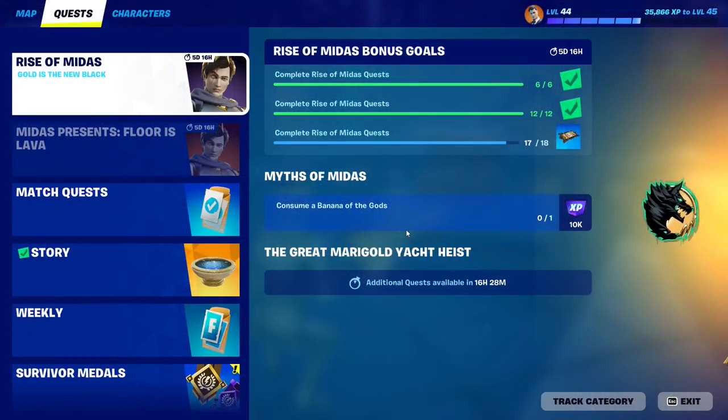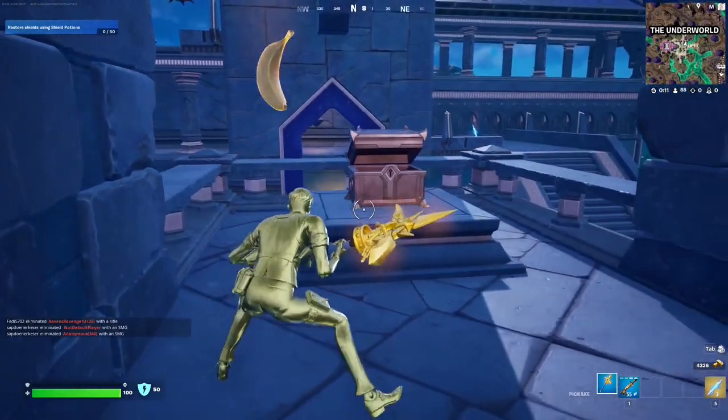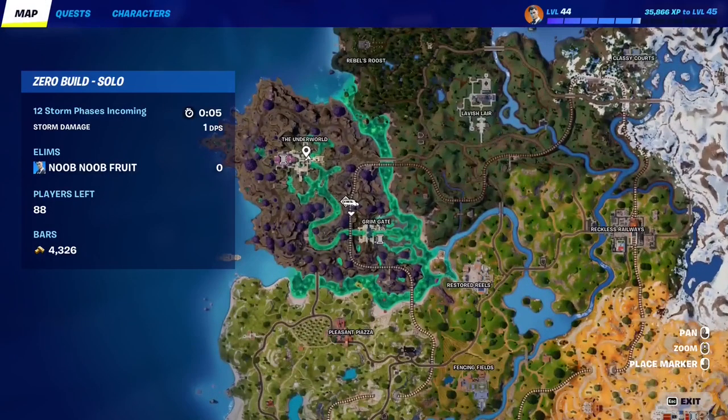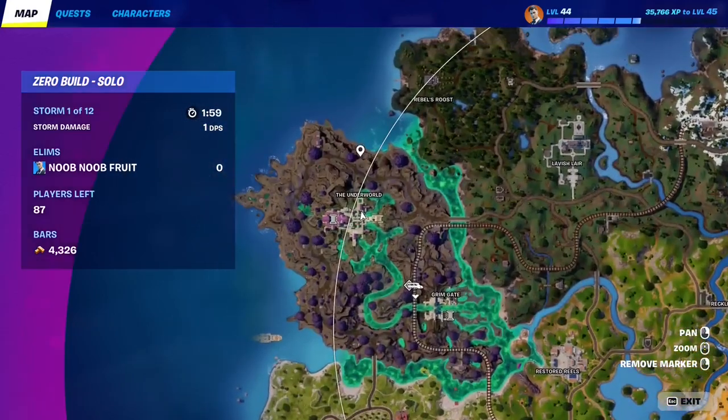For this Midas quest, essentially you have to consume a banana of the gods. So this is what a banana of the gods looks like. And apparently you can find these 99% of the time inside of these god chests. God chests spawn either around the Underworld, right around here, or at Mount Olympus. So I'm going to show you 2 more spots where you can find a god chest.